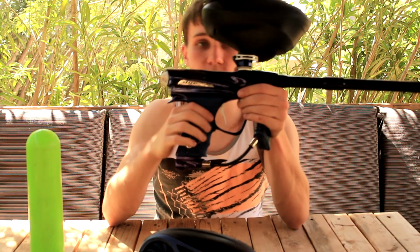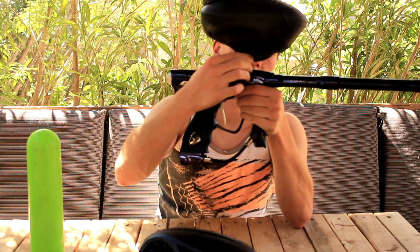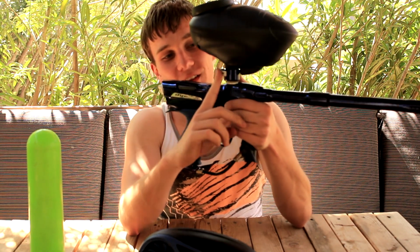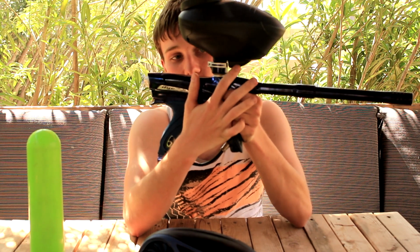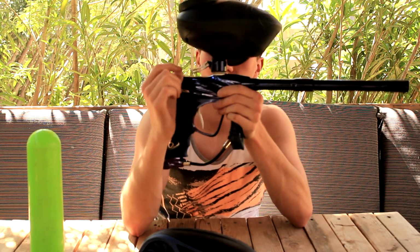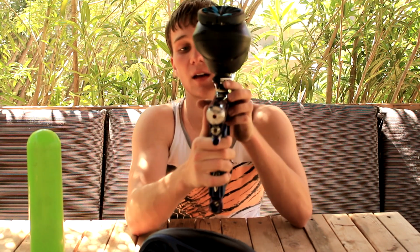The other thing that I noticed with my feed neck is that I don't really have OCD, but you know, I like to look at it. Actually, I just have OCD. And this little feed neck lever, this little useless piece here, which I have no idea. Like I said, they like to waste space. I don't know why this is here. I wish they could have just cut that off. The little feed neck lever just kind of gets in the way of it, and then it's not straight on the back, but that's not like a deal breaker.